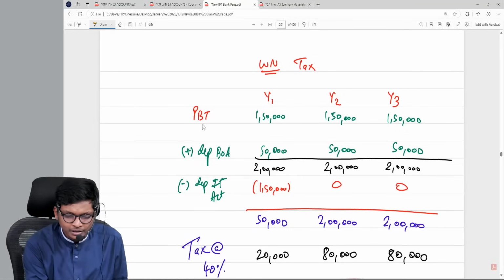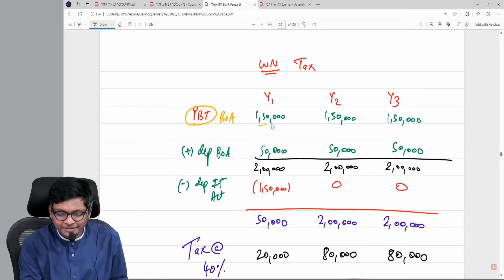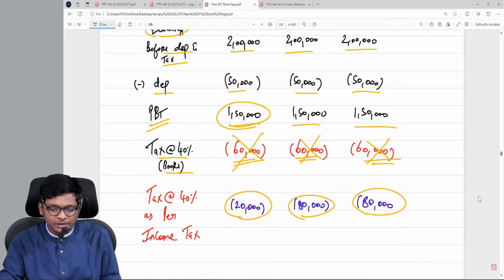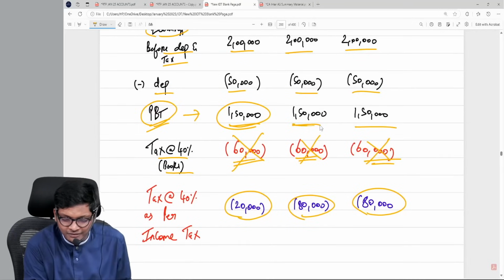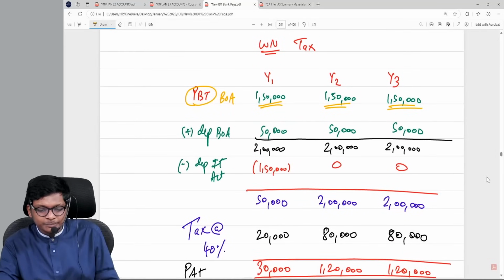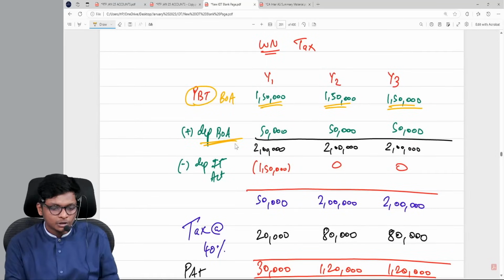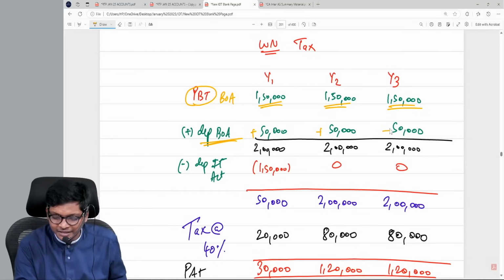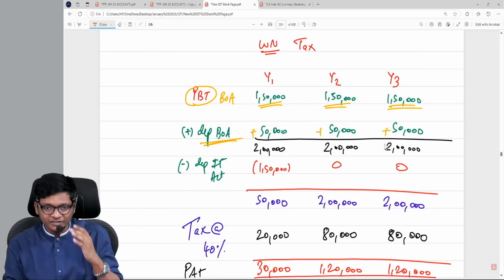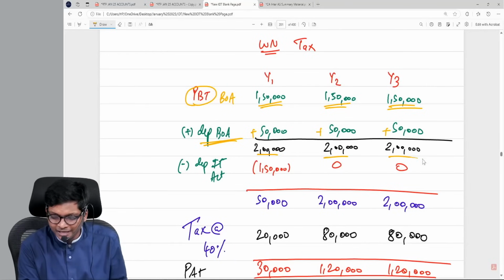So what I am doing, profit before tax as per books of accounts is 1 lakh 50, 1 lakh 50, 1 lakh 50. How, sir, did 1 lakh 50 come? Just now we computed it here. This profit before tax is 1 lakh 50, 1 lakh 50 and 1 lakh 50. In the income tax PGBP computation, it adds back depreciation as per books of accounts. So how much am I adding back? 50, 50 and 50. I'm not even going to the sum. I'm teaching with logic. Those who are studying for the first time will understand. So add back 50 each year. So you got 2 lakhs, 2 lakhs, 2 lakhs.